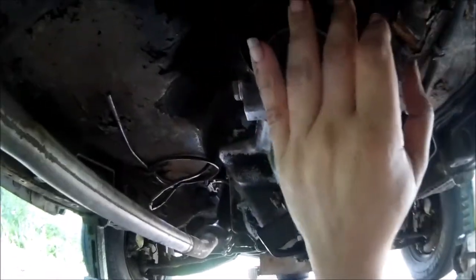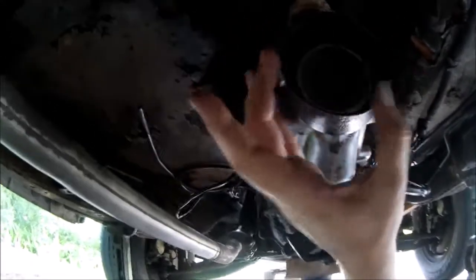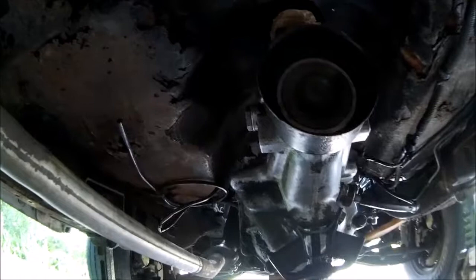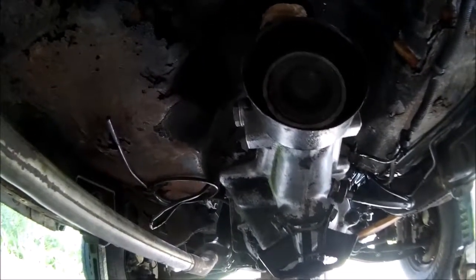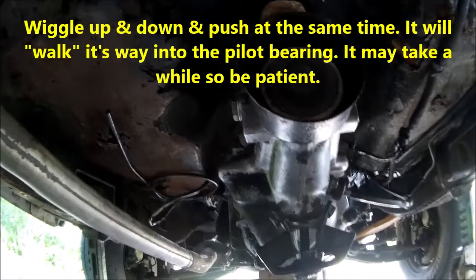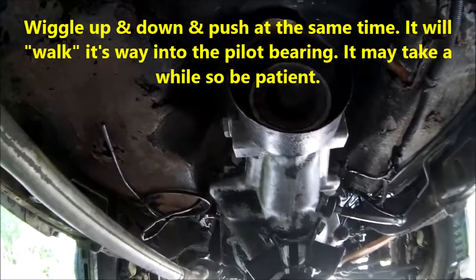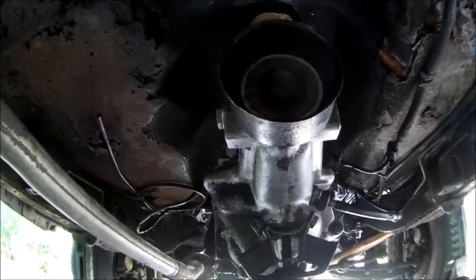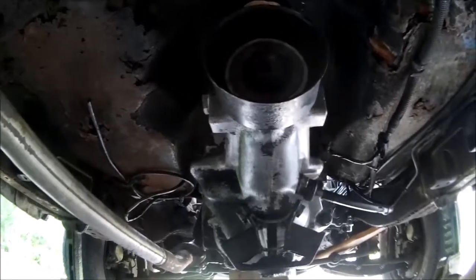Once it gets close, you'll feel it, because it's not going to clunk around as much. It's literally an eighth of an inch, quarter of an inch at the most on either side. It feels like it's firm and like it wants to go in. You just gotta keep at it. But just wiggle up and down, and creep it in, creep it in, creep it in. I got within less than a 16th of an inch. I went ahead and threw some bolts in it and tightened them down.